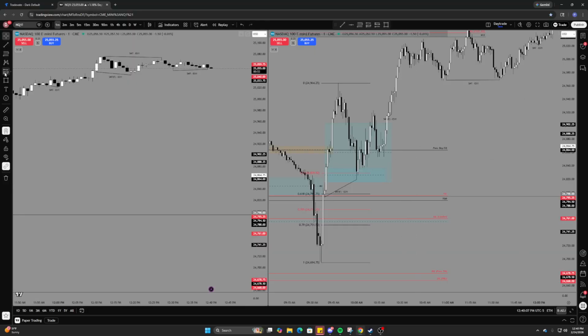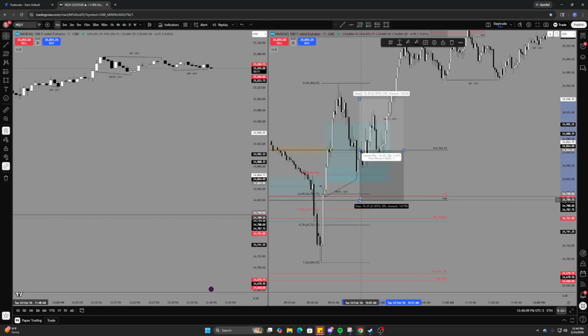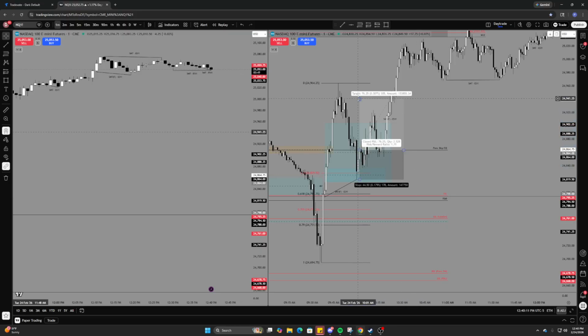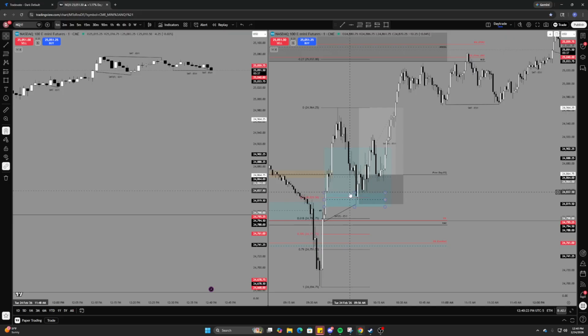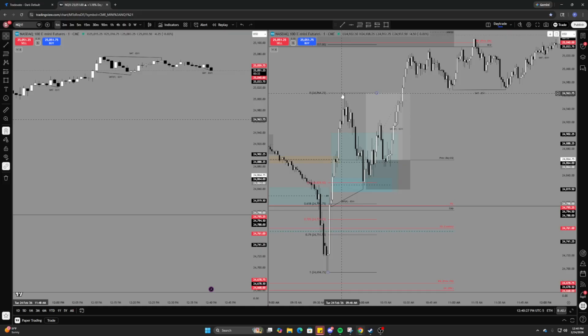Me personally, honestly, I probably would have taken something like this right here, putting stops here, and really just targeting back to high of day due to the RR. You're getting 2.2 RR here, 100 points. And at this point, we're still pretty far from these draws. But at this point here, hitting equilibrium of this range should start us moving back towards these draws. So just better off targeting low hanging fruit, which would be something like this here.